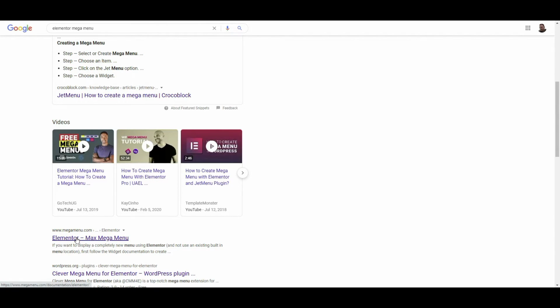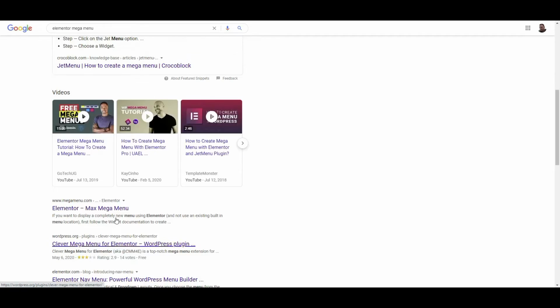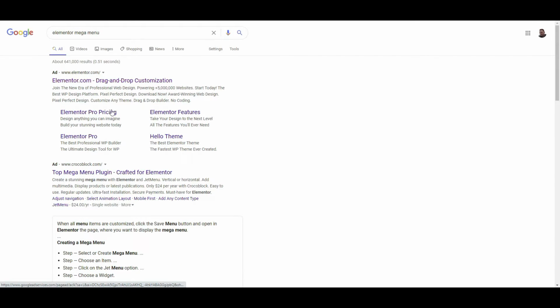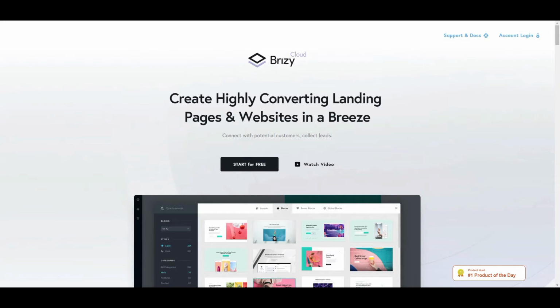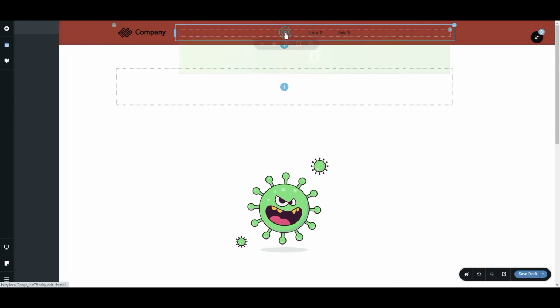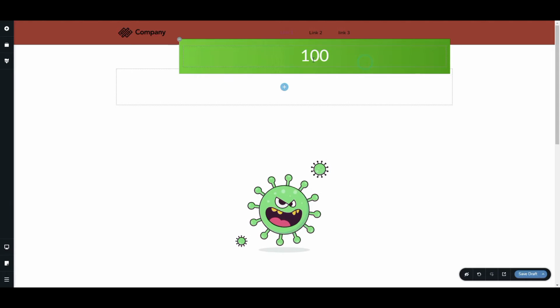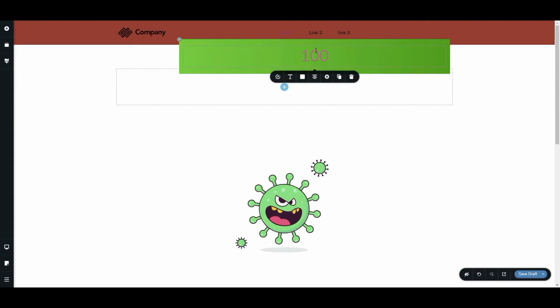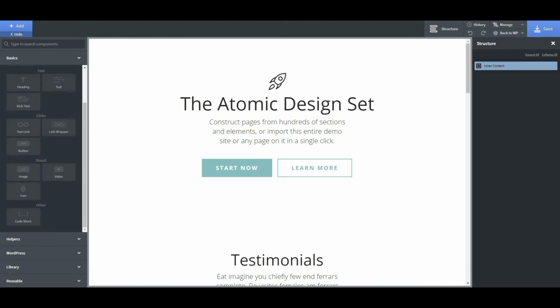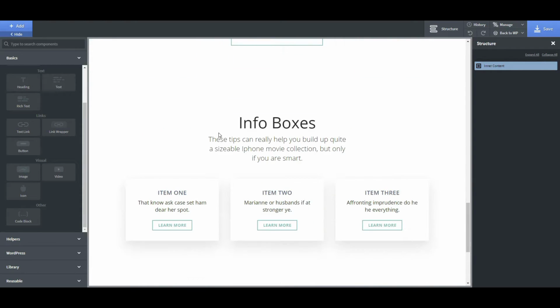So Elementor's got a bunch of plugins that basically add functionality. Brizy's just added this built-in where you can literally click something, go in here and say a mega menu, and as you can see right here, they've added it. Oxygen also has mega menus, although theirs work a little bit differently because you're not doing stuff with headers and footers.